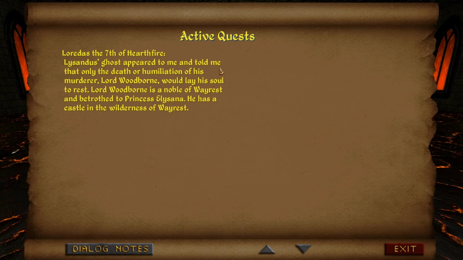Lysandus' ghost appeared to me and told me that only the death or humiliation of his murderer, Lord Woodborn, would lay his soul to rest. Lord Woodborn is a noble of Wayrest and betrothed to Prince Ilisana. He has a castle in the wilderness of Wayrest. So I guess, is there a next part of a quest now where we go and kill Lord Woodborn and come back here?